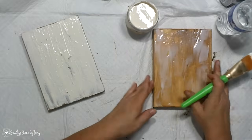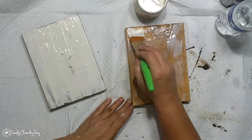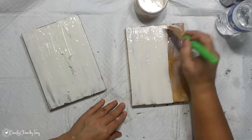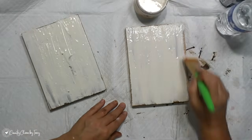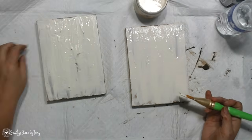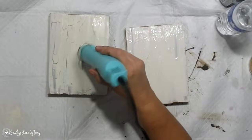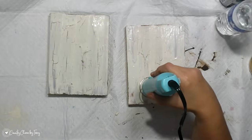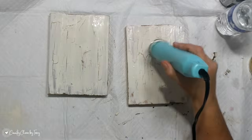For the top coat, I'm using Buttercream by Dixie Belle and just my large paintbrush to brush that on. I just go in one motion, not going over it too much because I want the crackle to show through. I use my heat gun or my heat tool just to speed it up a tad, and you can see those cracks show through.